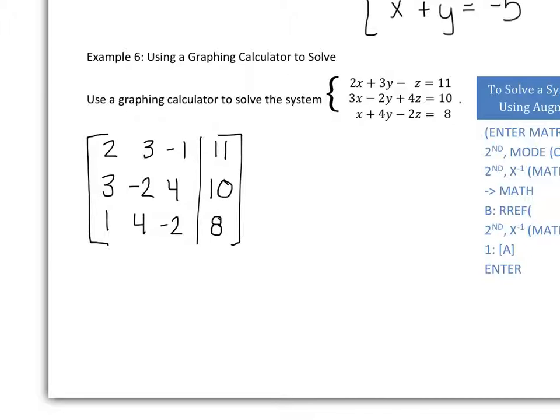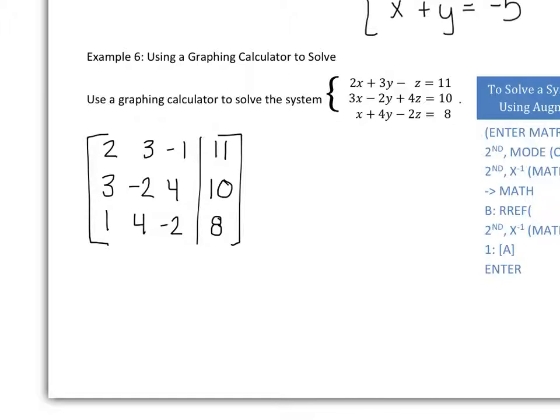So pretty much what's happening is you're just writing down all the numbers. You're ignoring the letters. Granted, it's set up to where they're all in order, they all line up. Okay, that's what's necessary. But you're just writing down all the numbers, and then instead of the equal sign, you're writing down that line. Okay.